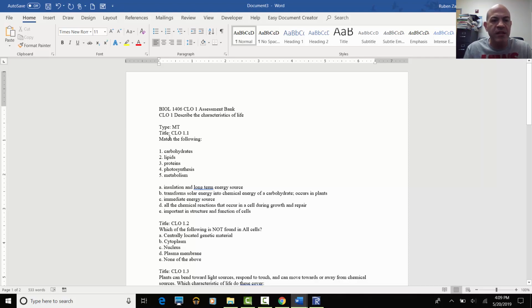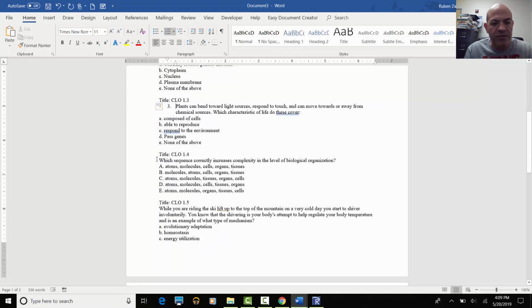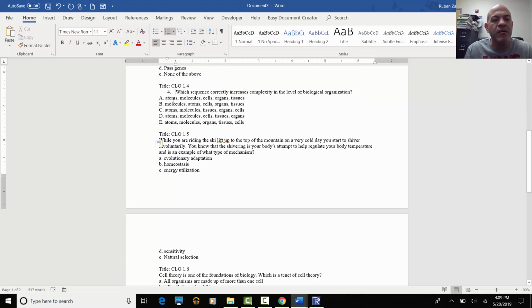For each question, you also need to put a number in front of it. So we're going to put a number 1, and I'm going to use just the automatic function from Microsoft Word where we can add either bullets or numbers, numbered bullets. And so there's number 1. I'm going to go to CLO 1.2 and then click the button, and it puts number 2 automatically. I'm going to do the same for the rest, so we should end up with 10 questions since it was CLO 1.1 to 1.10.